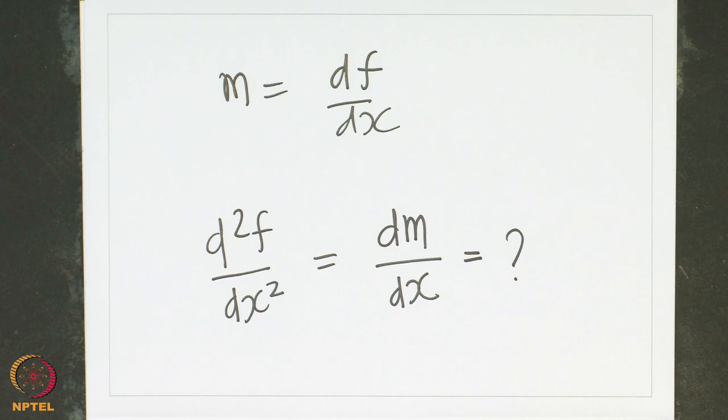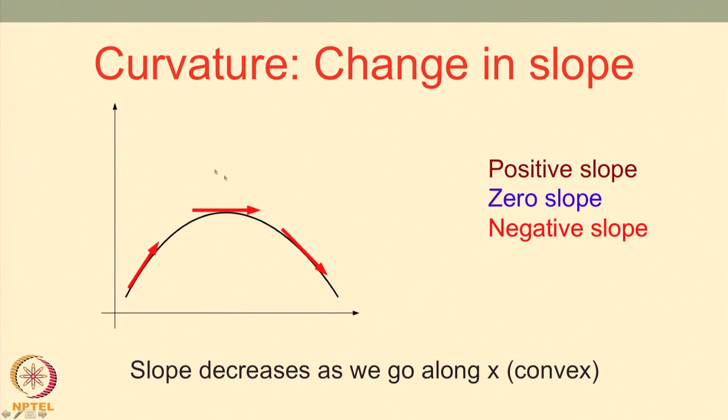So, first let us look at a curve, anything that is turning. What is a curve? Something that is turning is a curve. So, look at this curve. If we have this curve and we think about the slope at different points: if we take any point and draw a small straight line, it's called a tangent. So, you take any point and draw a straight line tangent there. This is the slope here. If I take here, this is the slope. Here, if you take, the slope is here.